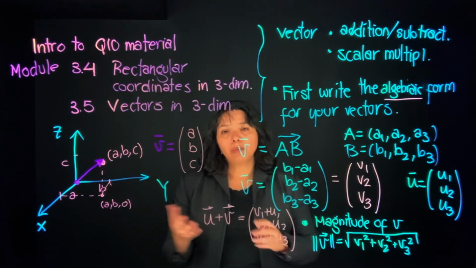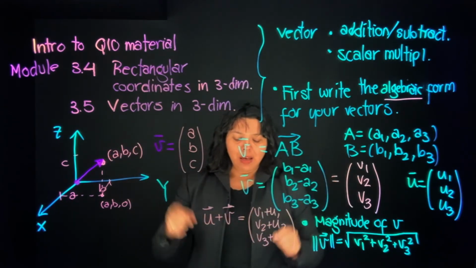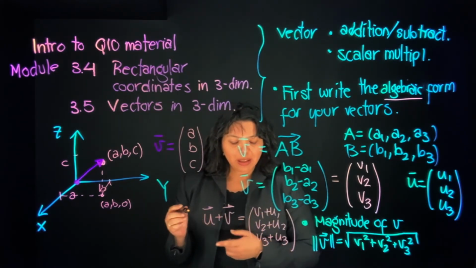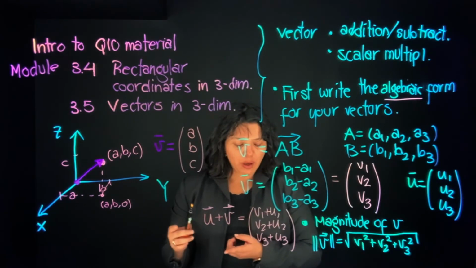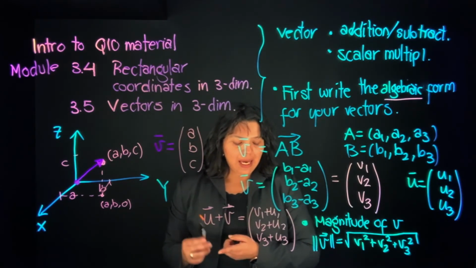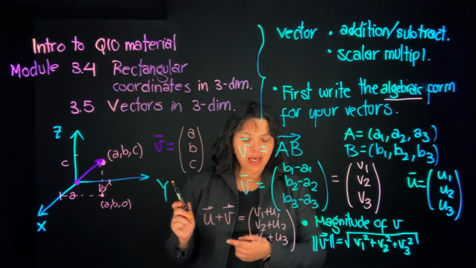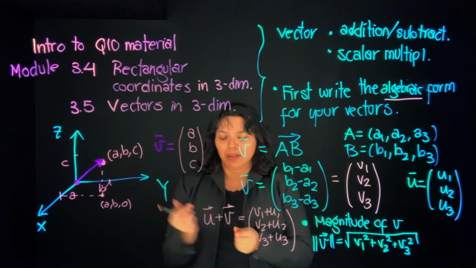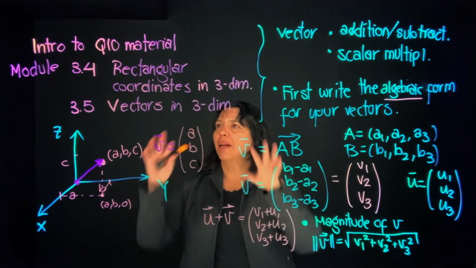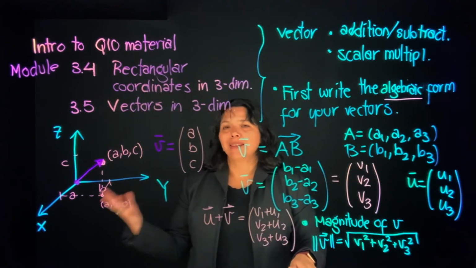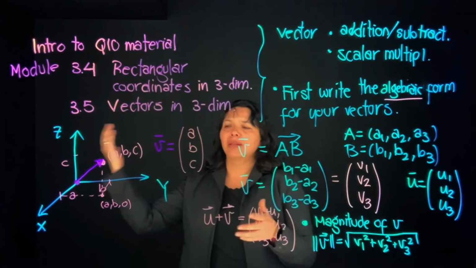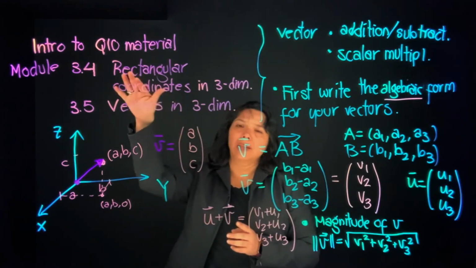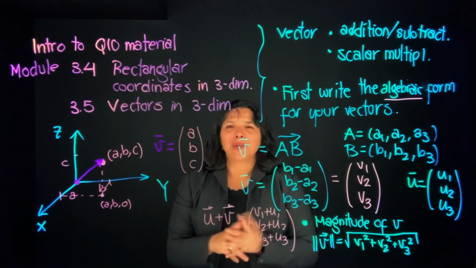If you want to see more examples related to this material, we have videos already posted on our Canvas site. In particular, I have videos for problem types 3.51 A and D, and 3.52 A. So check those videos. Those will help you to have more examples and understand problems that relate to this material. But as I said, the good news is that this is basically just a generalization or an extension of the theory that you have seen already for your quiz 9. So I hope that this helps you.